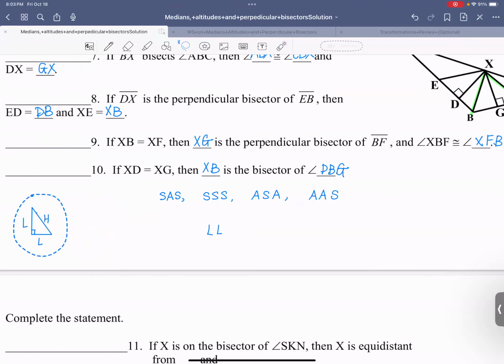But we say, if two right triangles have two legs correspondingly equal, you will say these two triangles are congruent by leg leg. What else, Elizabeth? Hypotenuse leg. Can you speak louder, please? Oh, hypotenuse leg. Yes. HL. Very good. Next one. Angle.